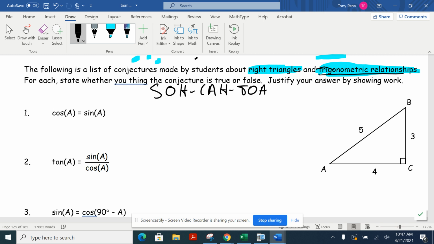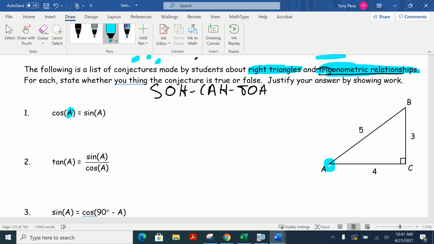So for number one, number one's a nice one to start with, just a basic cosine and sine problem. So it's saying if I went to angle A, so that's this angle here, and I looked for the cosine value. So since we want a cosine, that's this middle three letters. The cosine is always equivalent to the adjacent side over the hypotenuse. So we want the adjacent over hypotenuse for angle A.